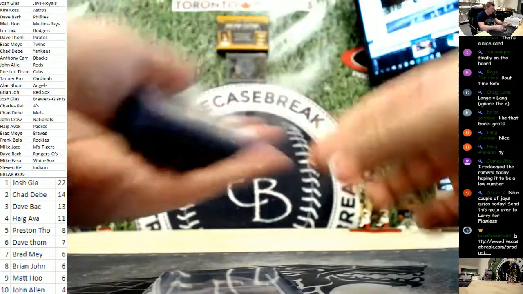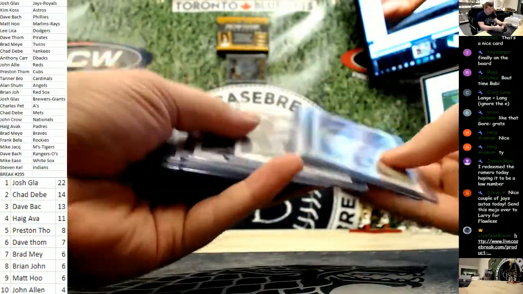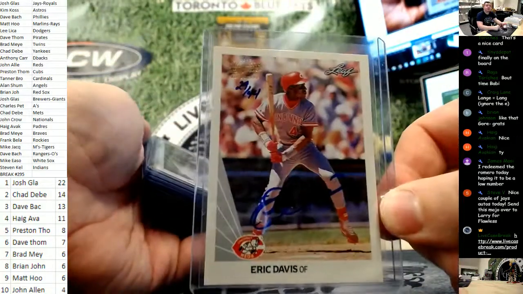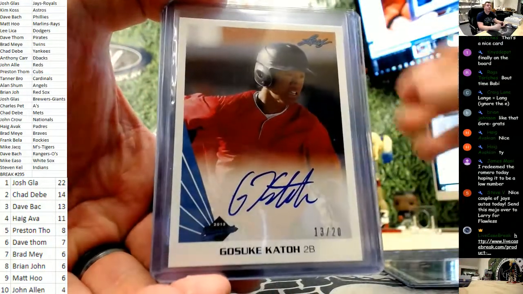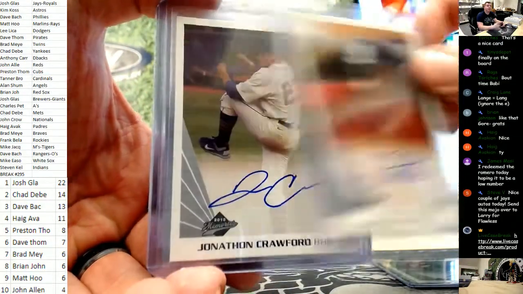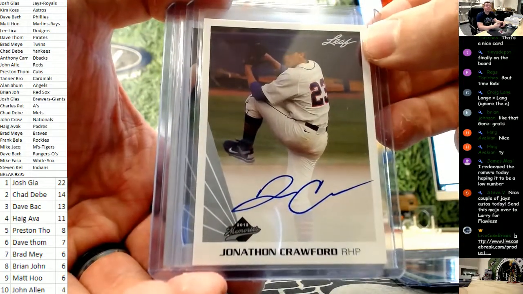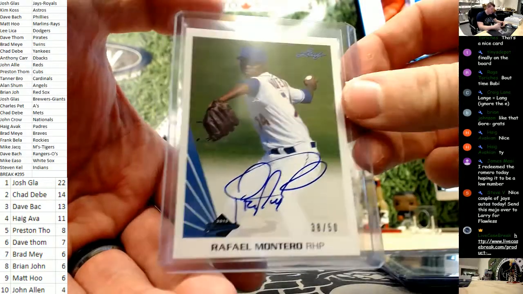Okay, Leaf Autos. Bob Walk, 5 out of 5. Base cards. Had a nice Eric Davis, Cincinnati. A Powell for the Phillies out of 25. Coteau for the Yankees out of 20 SP. Crawford for the Reds. Cincinnati, I'll remember that 1 week. Hader for the Brewers. Montero for the Mets out of 50.